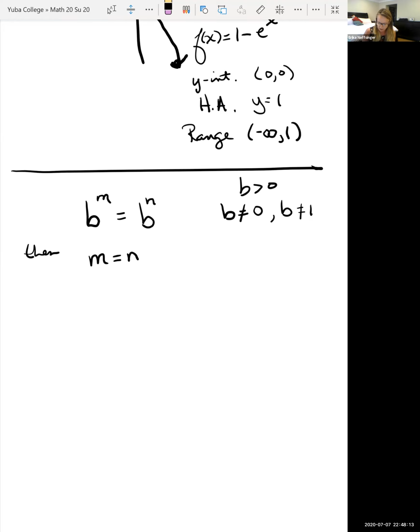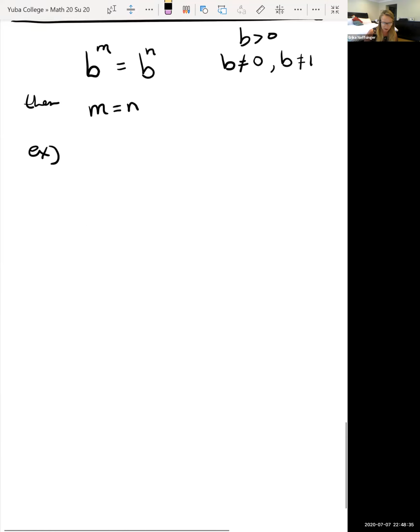Sometimes when we're trying to solve exponential equations, solving for the variable in the exponent, we can manipulate these bases to be the same. For this section, all of these bases you can manipulate to be the same. A lot of times we can't manipulate the bases to be the same, and then we're going to use logarithms, which we'll introduce tomorrow. I have a couple of minutes and then we're pretty much done.